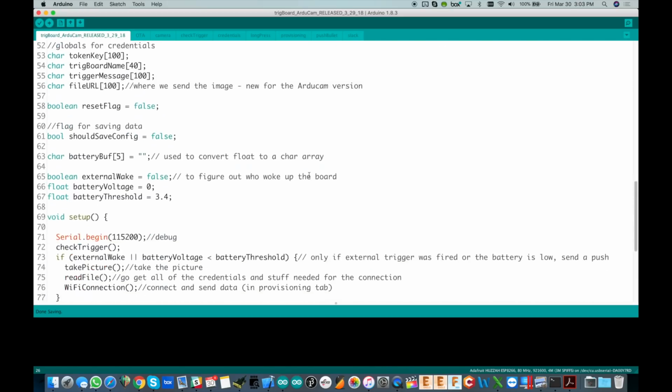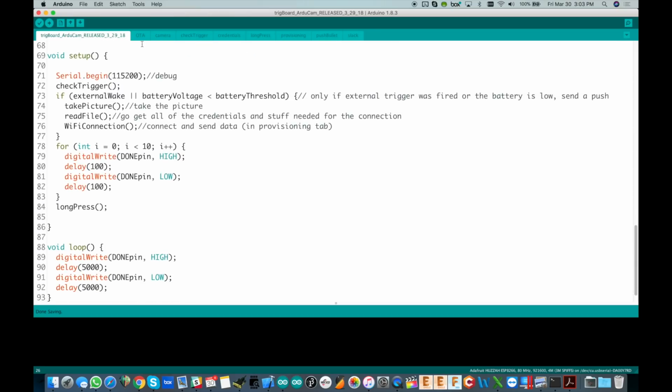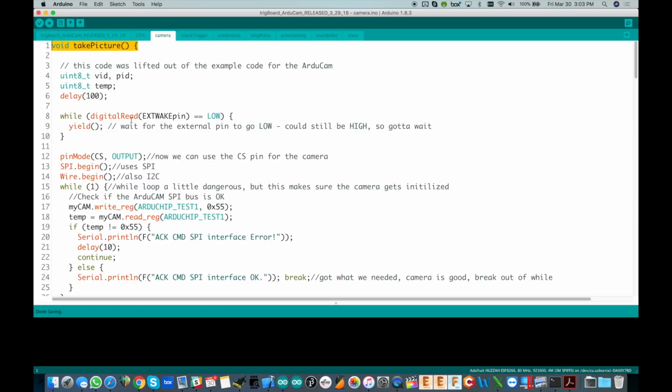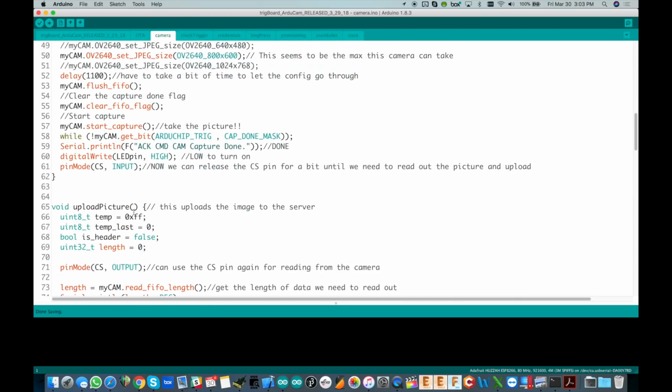Scrolling down here, when the board is triggered, we start right at the setup. It checks the trigger right away to see if it was an external wake, and if it was, go ahead and take a picture. So now we have a new tab called Camera, and in here we have two new functions, take picture and, scrolling down, upload picture right there.